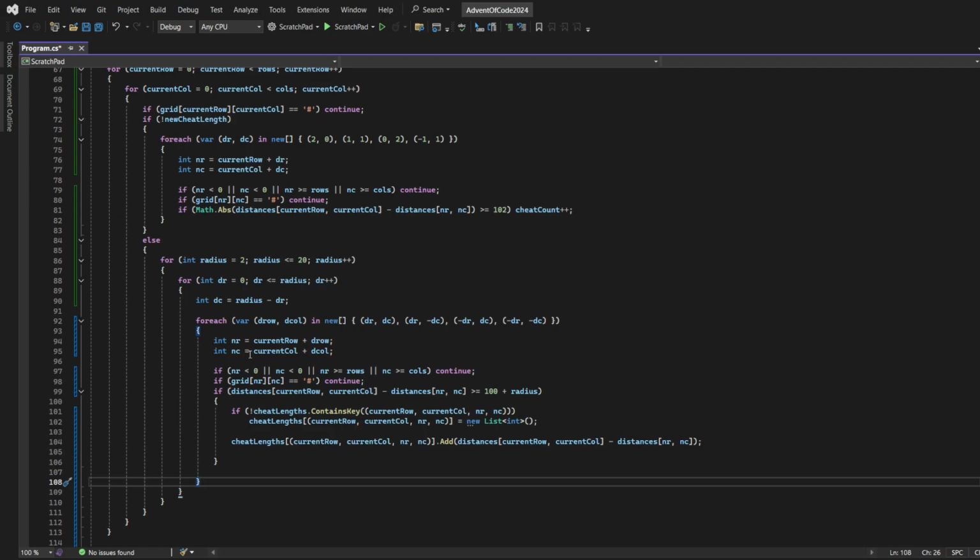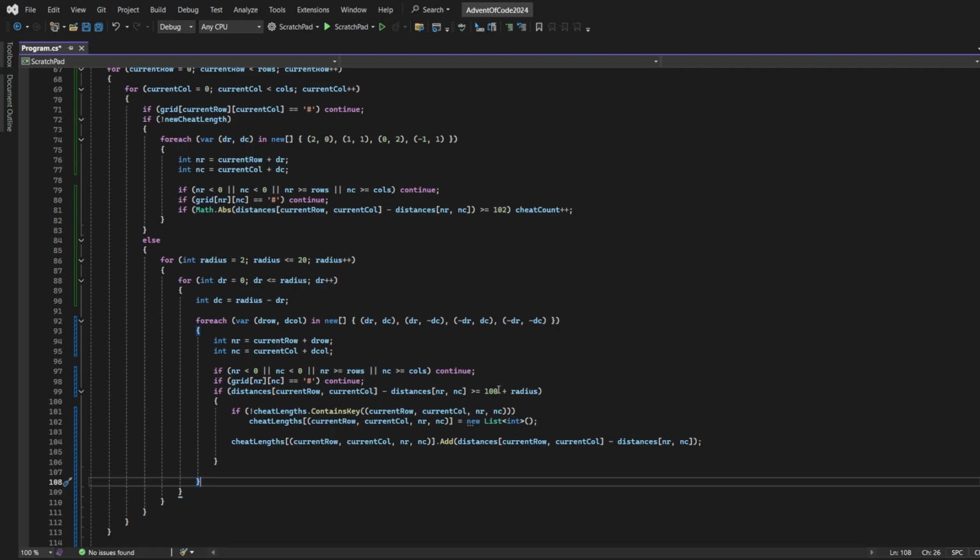So this will be normal, more or less like up here. We will check that we are in bounds, that we're not in a wall, and we will do an absolute calculation of this distance. And now we also need to say that we are greater than or equal to 100 plus the radius, because the radius will kind of increase.